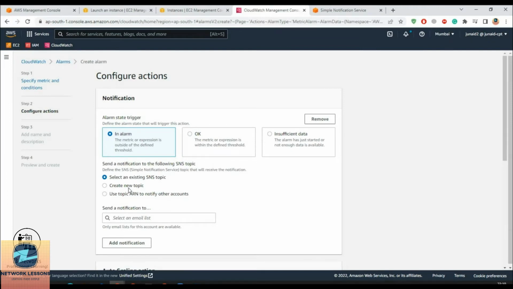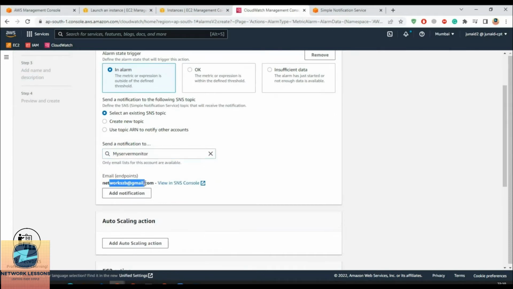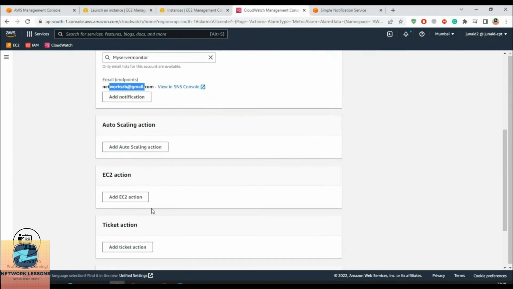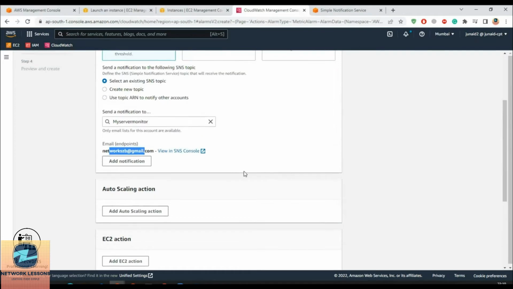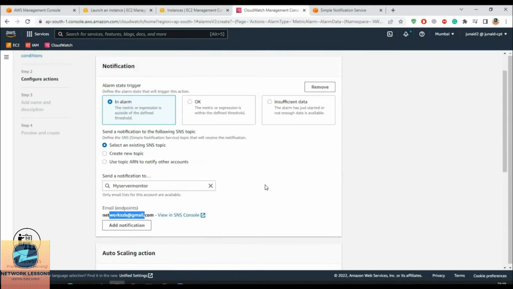I have done this beforehand, but let's select the one that we created, my server monitor, and that says the endpoint is an email address. If you do just this, when the alarm goes into the alarm state, it will trigger just an email to you saying this EC2 instance has crossed the CPU utilization threshold.